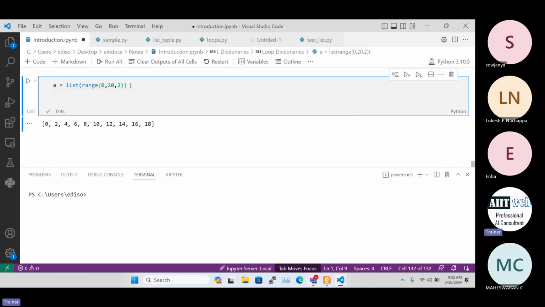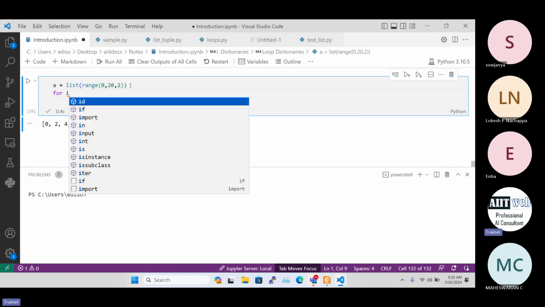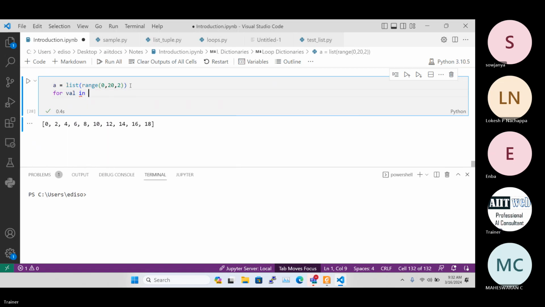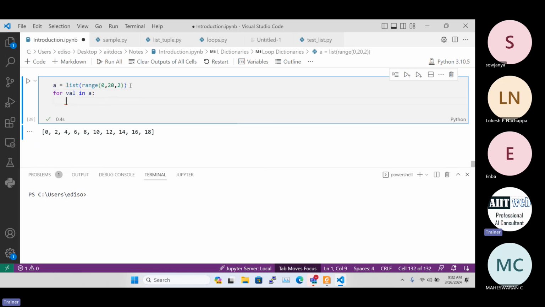So we are going to run through this list with a for loop. What we do generally is for val in A, we print the value. Instead of printing, I just wanted to check a condition.